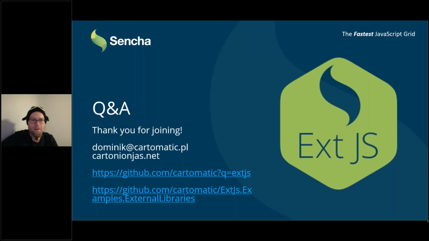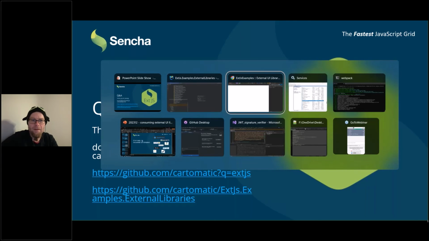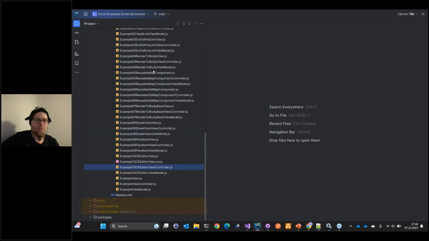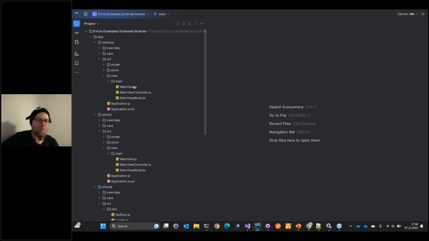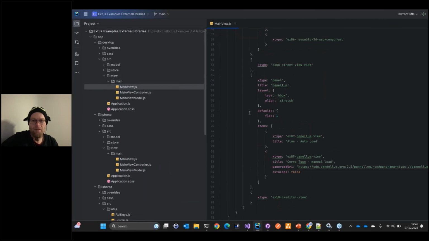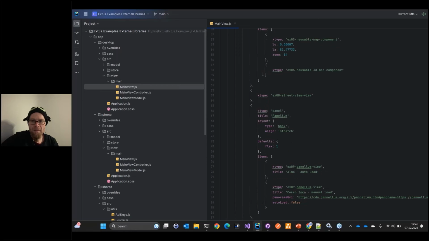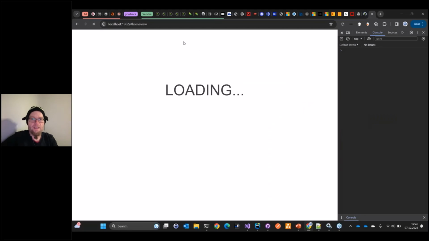I'm going to quickly jump to my editor here just to show you how it may work. Let's say you wanted to use Street View with your other component. So I guess you could do it like this.